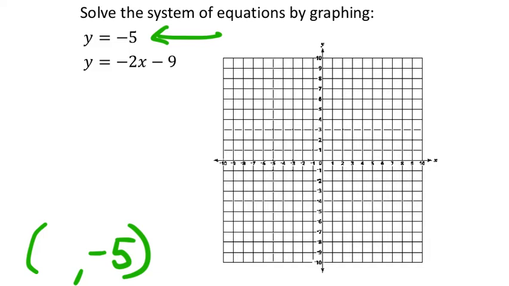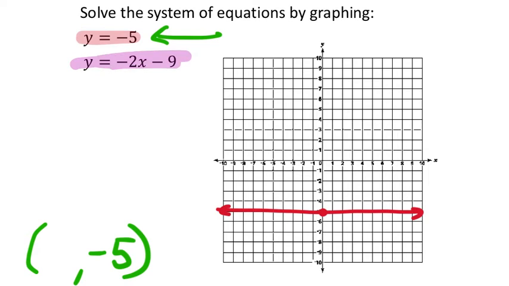So I'm going to graph it, and I'll do that first one in red. y is -5, I found it. And so that's a horizontal line, right? All along this red line, that is where you will find y values that are -5. The x values, don't care. I don't really care what they are. I just know that along that red line, all the y values are -5. All right, well, what about the second line? We'll do that in purple.